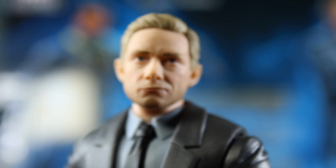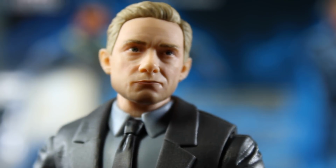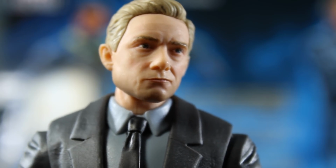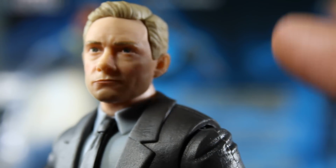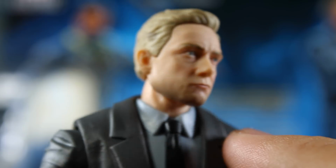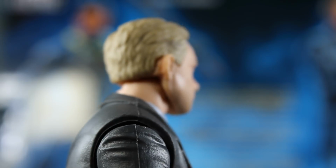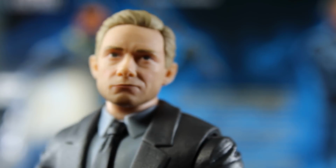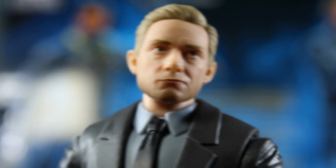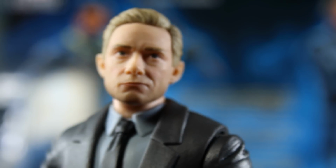This is one of those male figures where Hasbro really did a solid job with the digital face print and getting it to really look accurate to Everett Ross. I think that comes off looking very good, much better than the package image shows. So Hasbro, kudos to you in getting this done nice and well, and you can see the facial expression, the details in it, I think looks really good. And the hair is done nicely as well. A little bit of wash over that grayish blonde color to really give it a realistic look. So Hasbro did a very good job on this Everett Ross. Just look at that face sculpt. Sculpted very well. The digital face print is done perfectly, and I think they nailed the skin tone. I think that looks really good.